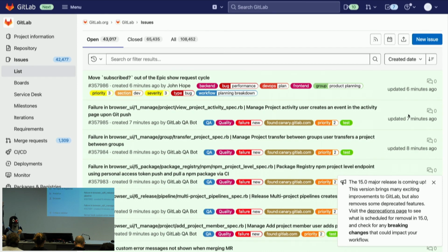You can make these as complicated as you want, but the scoped labels are the ones that are kind of two colors. So the priority and severity, they've decided on a 5-point or 10-point scale or something like that. Every project on GitLab can set those up however they want. We want to figure out what defaults make sense for every project to have, but I don't think we'll impose the same defaults on every project.